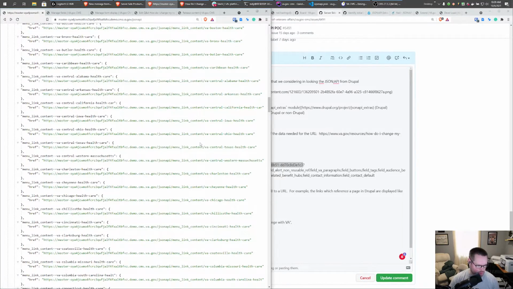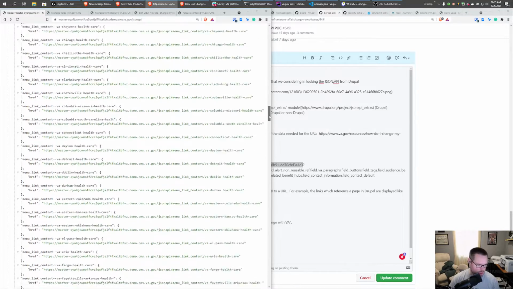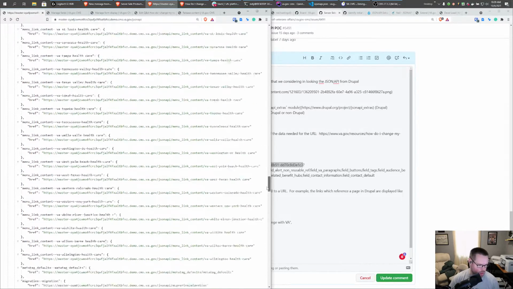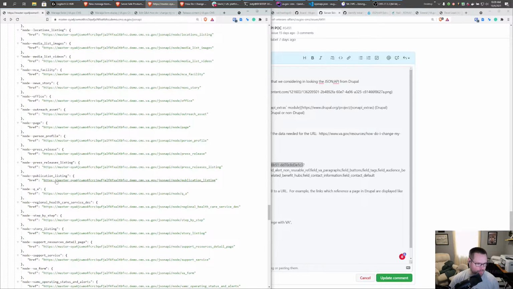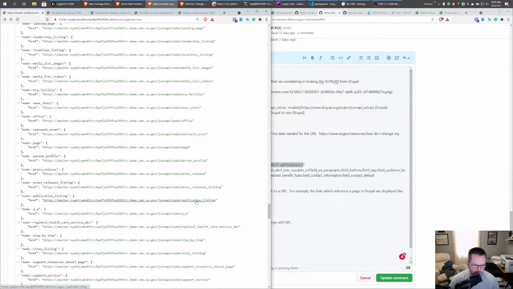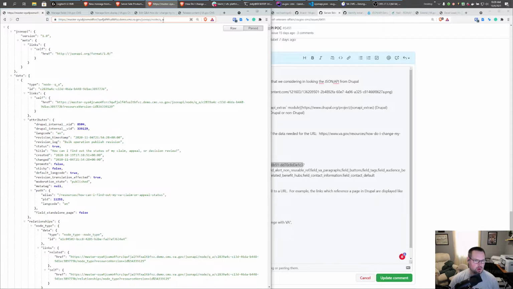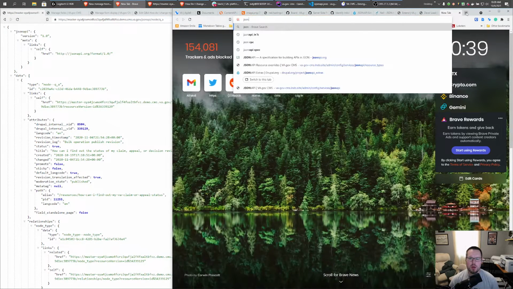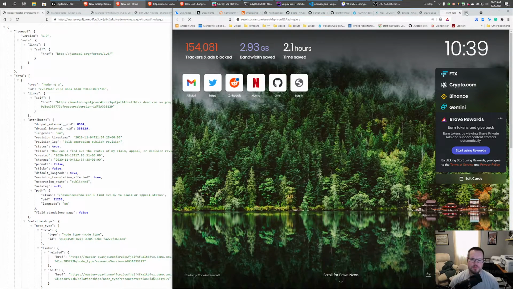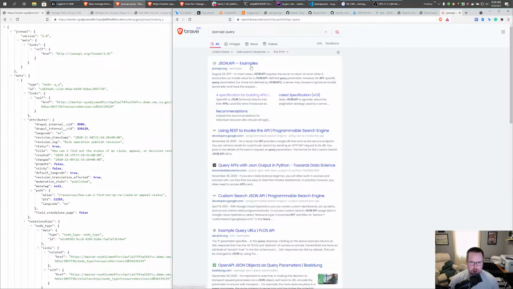You have to know the content type. You can't just, right? I don't know. Let's figure out if we can query the API. Is there a way to query it? Design API query. There's just gotta be a way to query it.